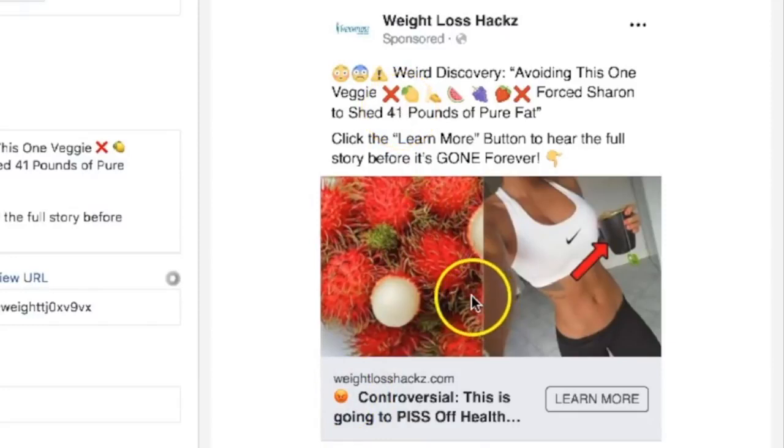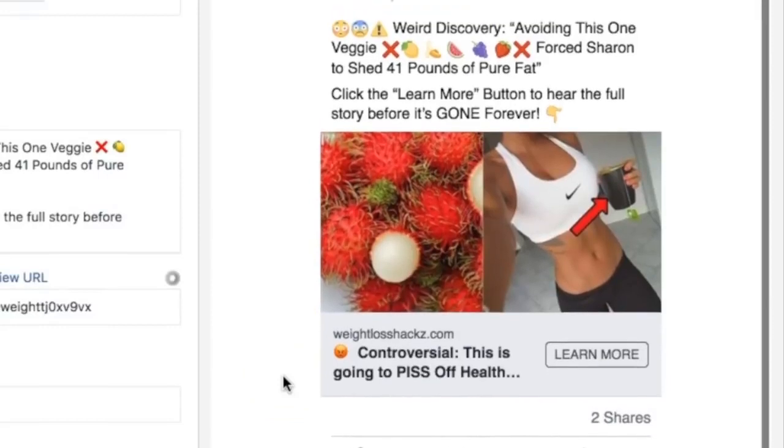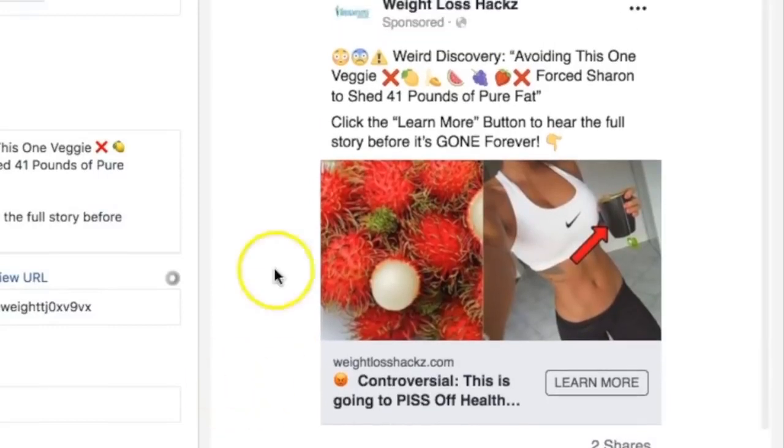I'm going to switch up the image. I'm going to switch up the headlines. I'm going to switch up the ad text. So my winning ad, my actual profitable ad, is going to be the ad that I continue to split test, optimize, optimize, optimize, optimize. And eventually I came up with a winning image, a winning headline and a winning text. So this isn't the winning ad, guys. This is one of the ads that I'm split testing right now. So feel free to copy it, but it's not profitable yet. So all right. So next image.